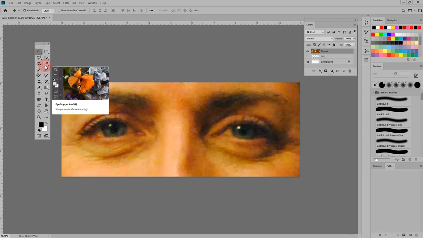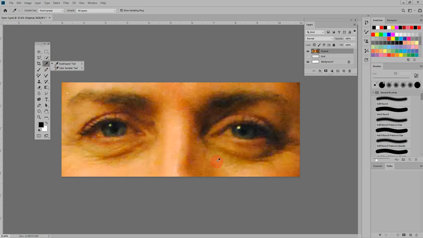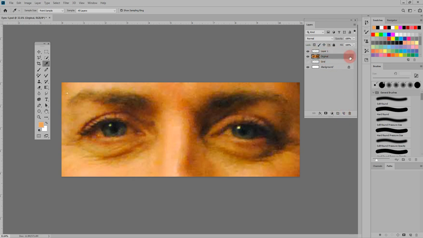I'm going to look for the main color, kind of the base color. And I'll call it this. And I'm going to now make a new layer, and it's above the original. Let's go ahead and lock that, by the way.